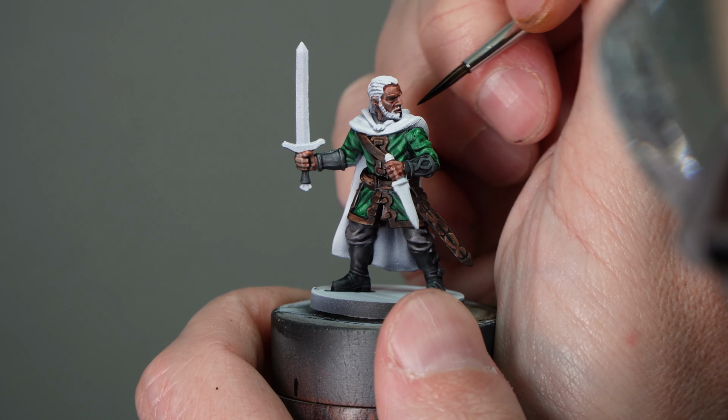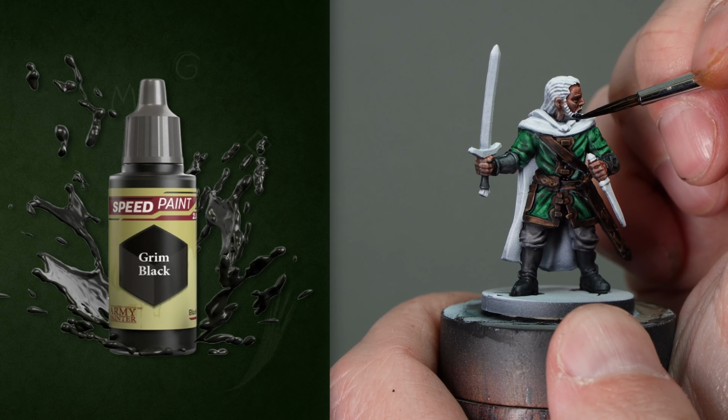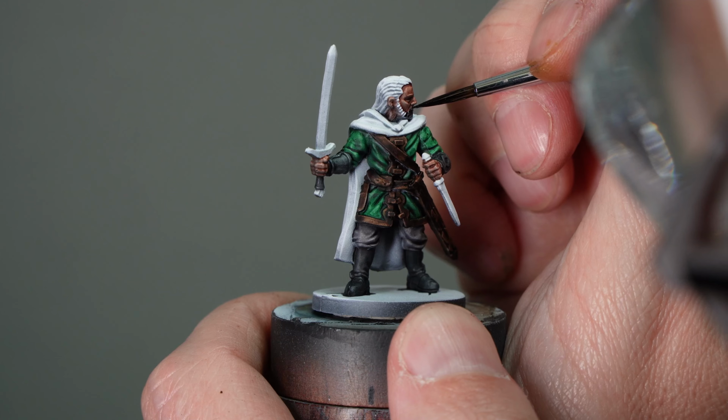For the hair and beard, stick with Grim Black. It gives Aragorn that rugged, weathered look.